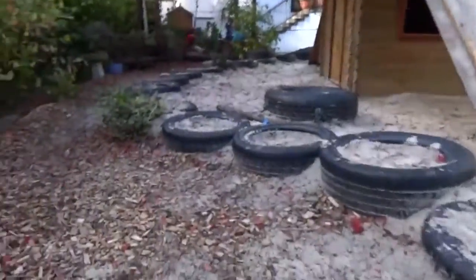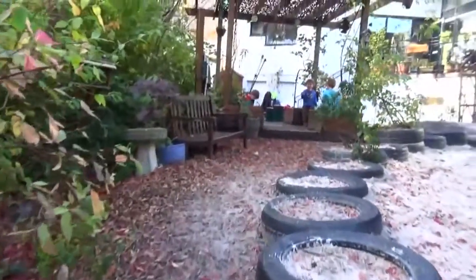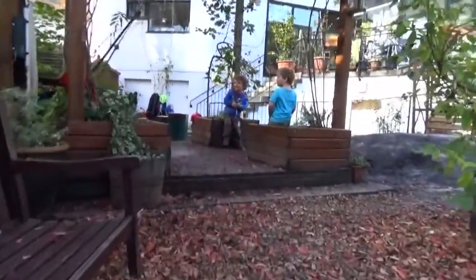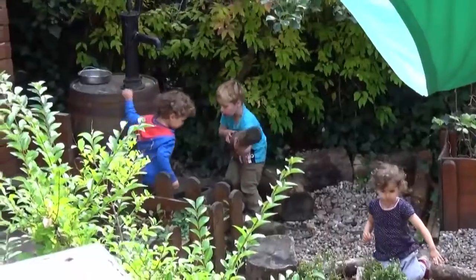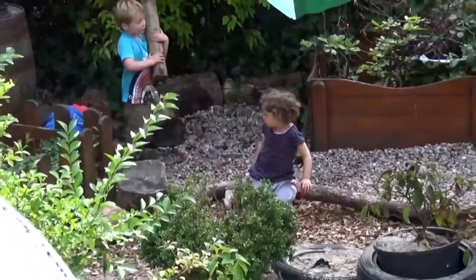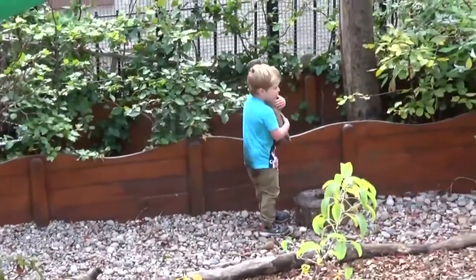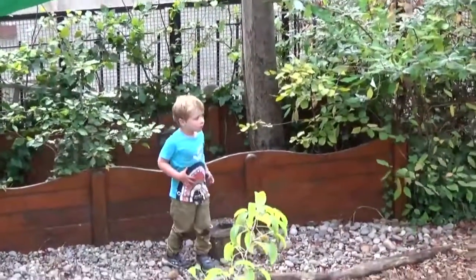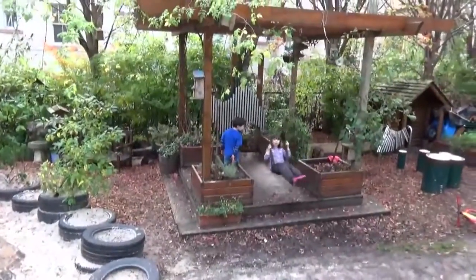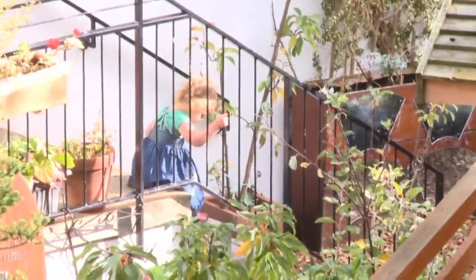Our children can just go down into the garden, which is just a veritable oasis. We're right in the middle of the old town, and when you're in this space you can be forgiven for thinking you're in the middle of the country, because it's very much a space of peace and tranquility, but also a space where our children can freely move about. It has very different topographies — the hill, the sand, the bark, and the stones — so our children get to experience lots of different surfaces, opportunities for climbing and sliding, and lots of little spaces where our children can be away from the constant observation of adults.